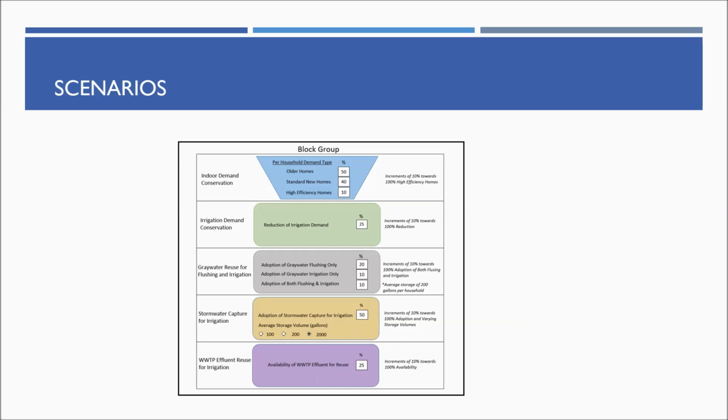Again, these various scenarios can be run down to the block group scale, including indoor demand conservation, and all of these scenarios can be run at different levels of adoption and with potentially different storage tank volumes. So there are a lot of options within each of these scenarios that a user can select to customize what they would like to learn from the model.